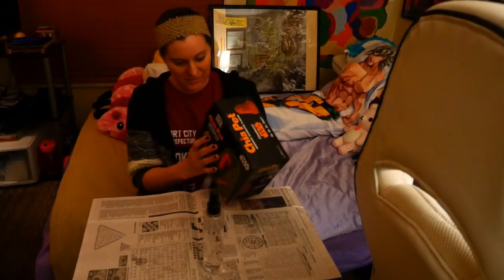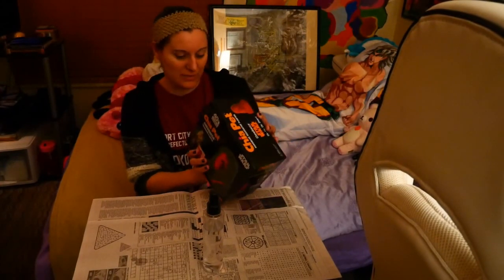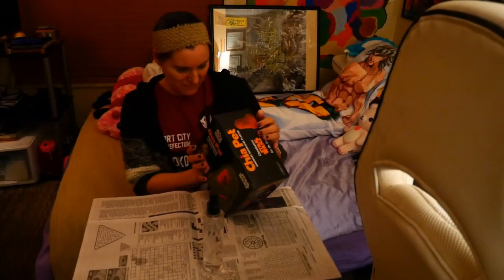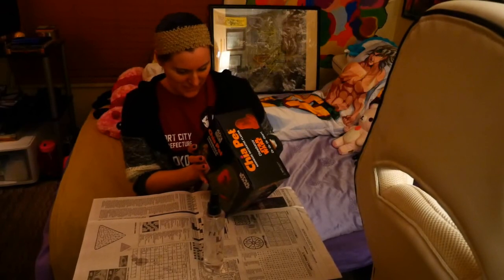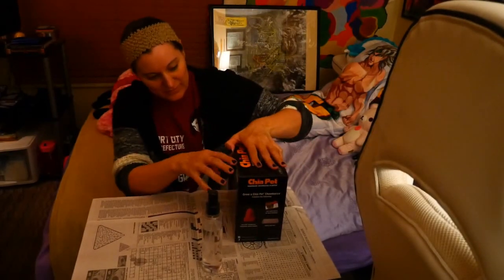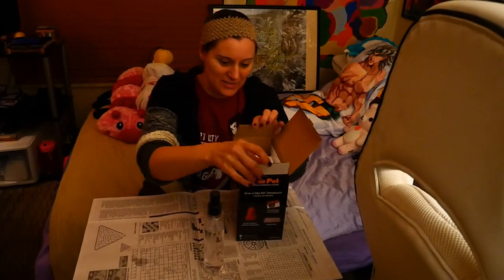The steps here, it looks like you only water it once. I mean, it doesn't say how many times to actually water, it just says step one. Soak clay and water for half an hour. Step two, add chia seeds to your chia pet clay. And step three, water it. Step four, watch it grow. So let's open it up and see what's inside it.